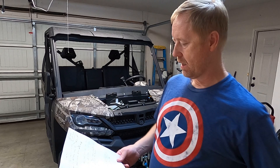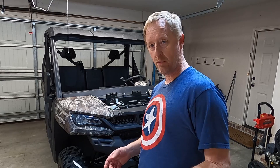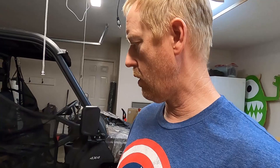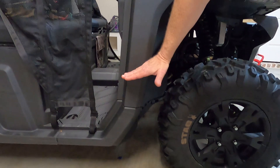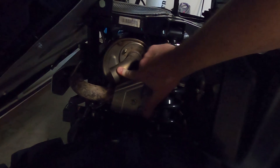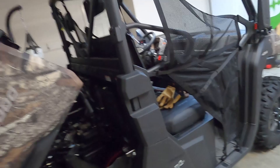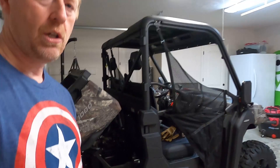Front tires on this machine should have 14 PSI of air; rear tires 18 PSI. Regarding submerging this in water, the owner's manual says no more than 0.6 meters — roughly almost two feet. The reason is they don't want you to submerge your engine. Right here is your exhaust exit, and if water gets into your exhaust it could get up into your engine. Also your air intake is right behind the bed — you definitely don't want water up that far. These machines are not snorkeled, so I'd recommend not going into water any deeper than your tire is high.